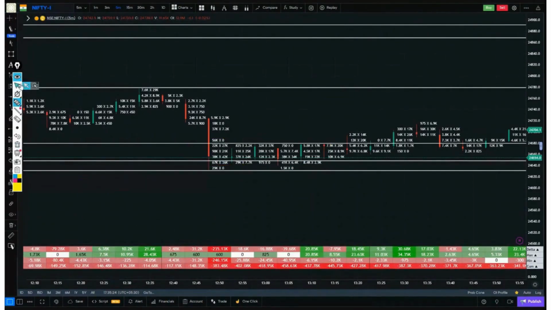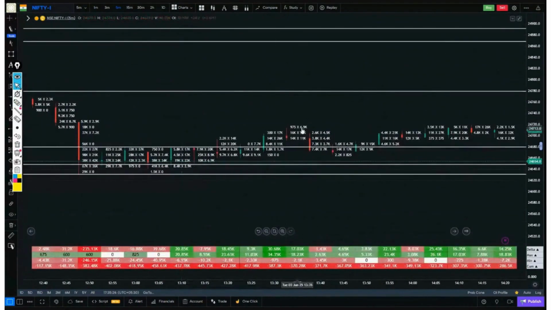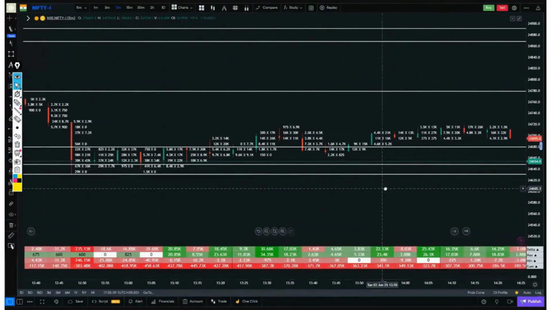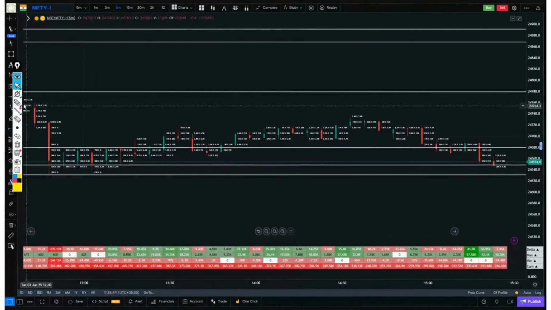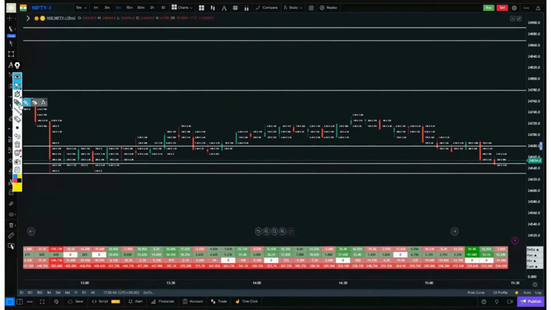But what confirmation did we get here? It broke to the upside. Okay, look at this. At 56, 98, 38, and 67, the price broke towards the upside. There was some light buying around the 30k level. A pullback came, then a slight upward movement, and it closed right there.